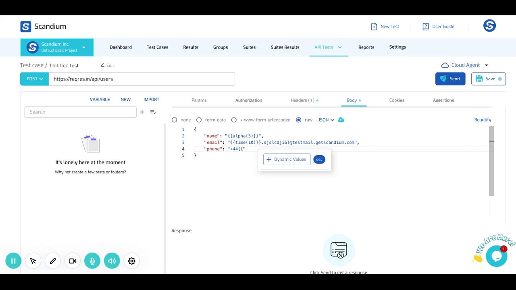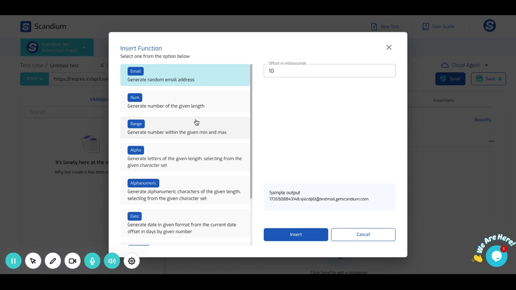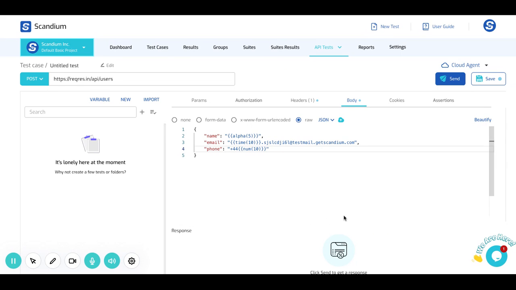I'll type my two curly brackets yet again, click on dynamic values, then number. If the ending number should be of a certain length, let's say 10 digits, I'll put 10 here, then insert it. So these are three fields that are dynamically generated.